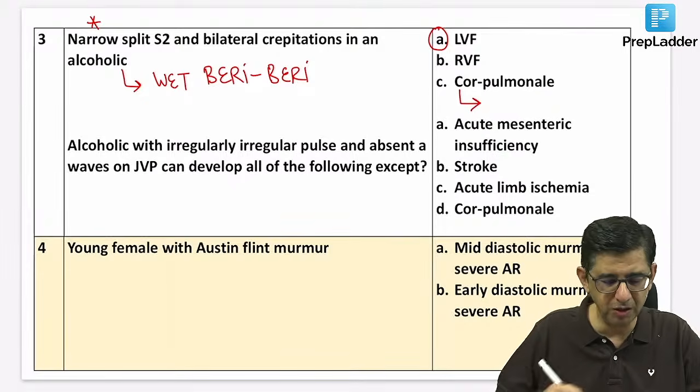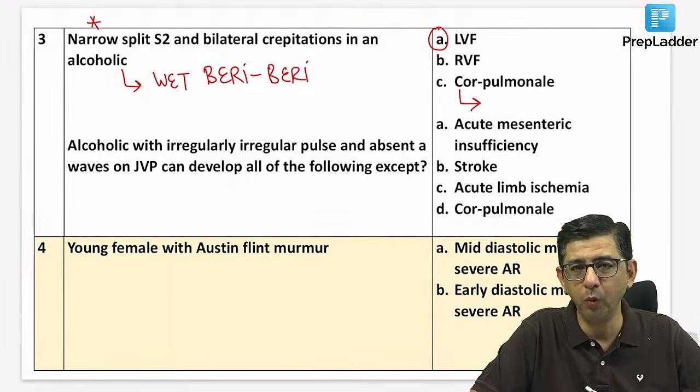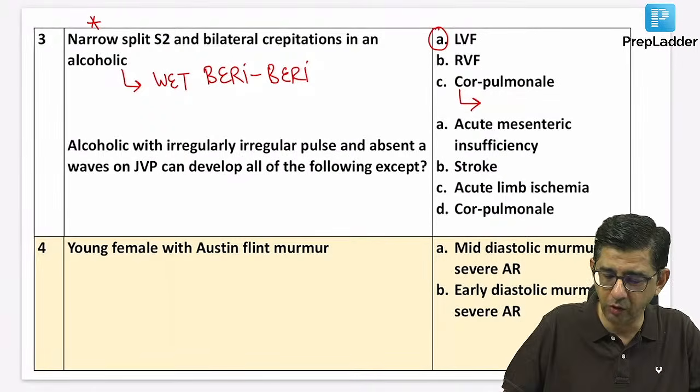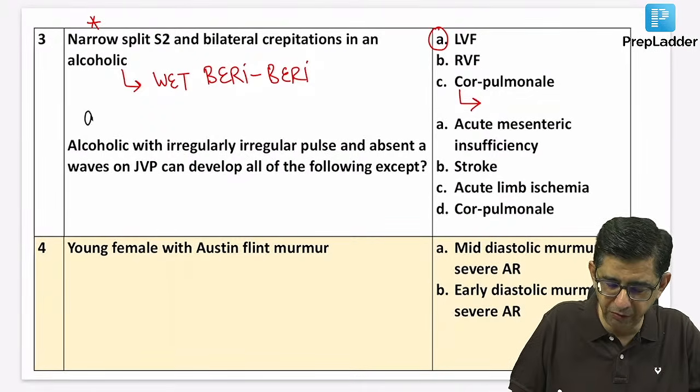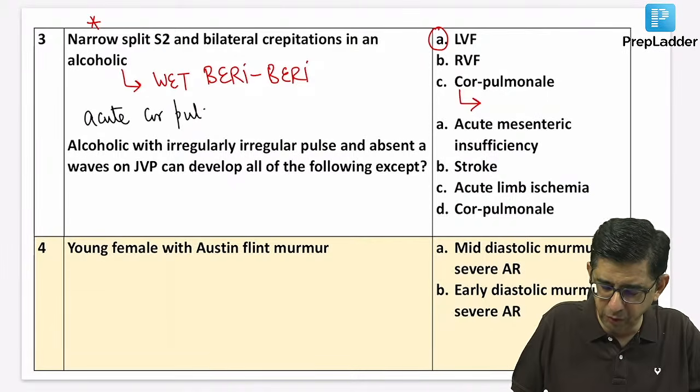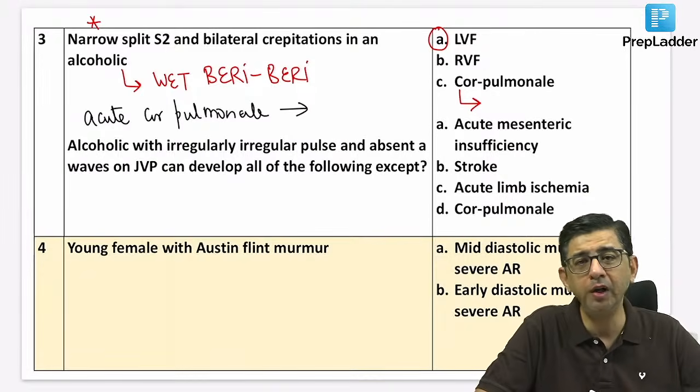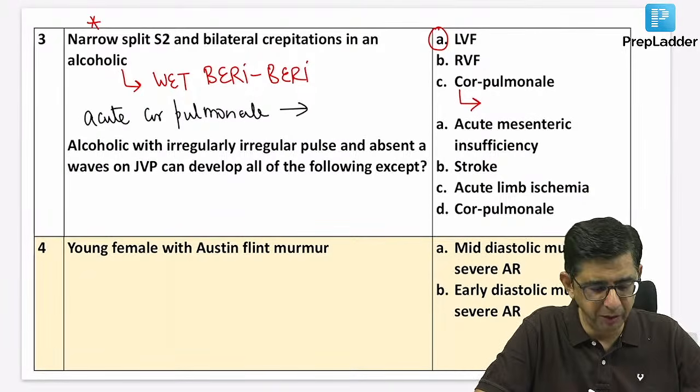So quick comments in the chat box. I want everybody watching the session to hit the comment box right now. What is the leading cause of cor pulmonale? Yes, guys, I'm waiting for your answers. And meanwhile, I'll be putting up another one-liner before you in the form of acute cor pulmonale. You can do double entry in the chat box as well.